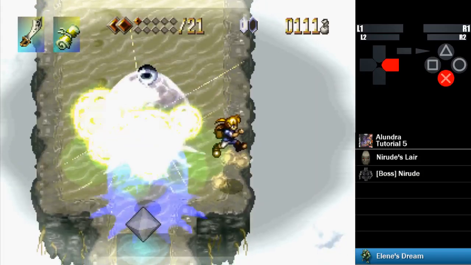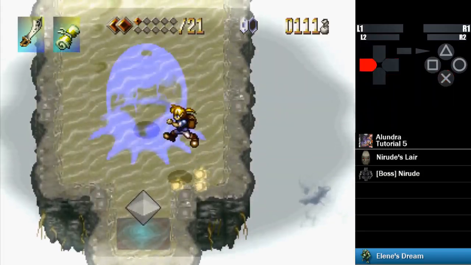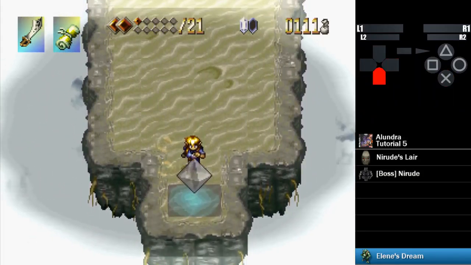It's just like that. It's how you want to take out the bosses. So just something you need to practice. This can be super dangerous.